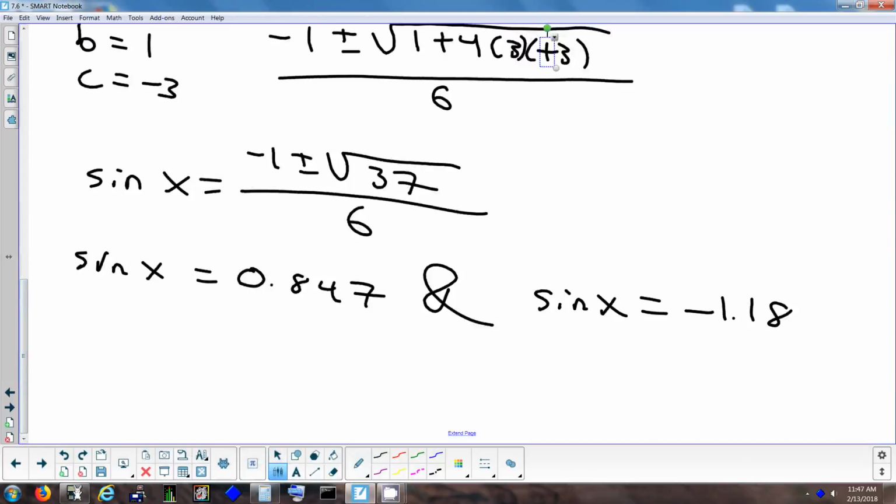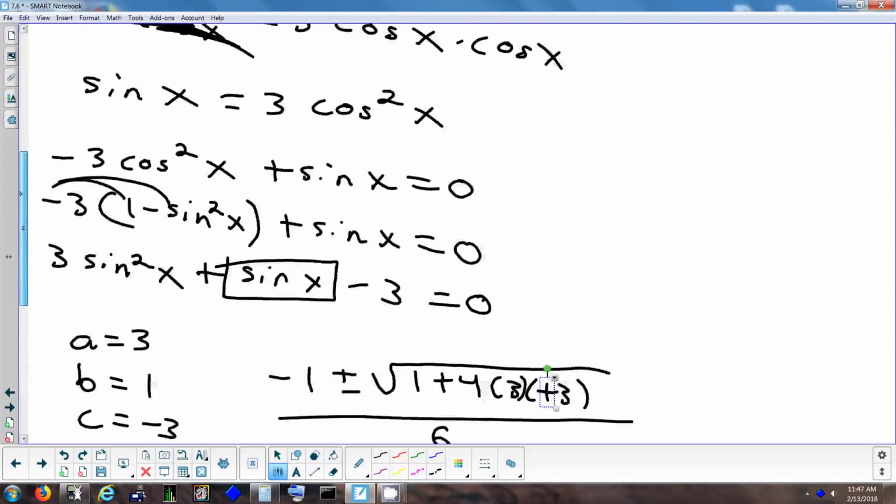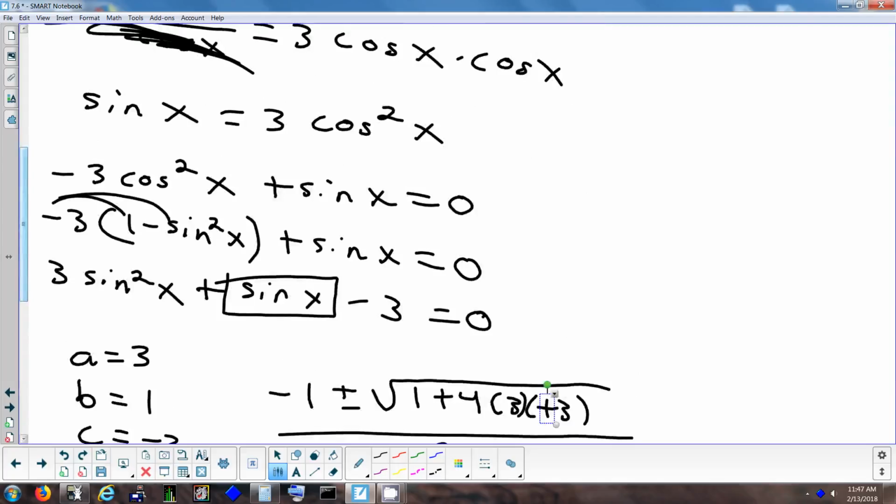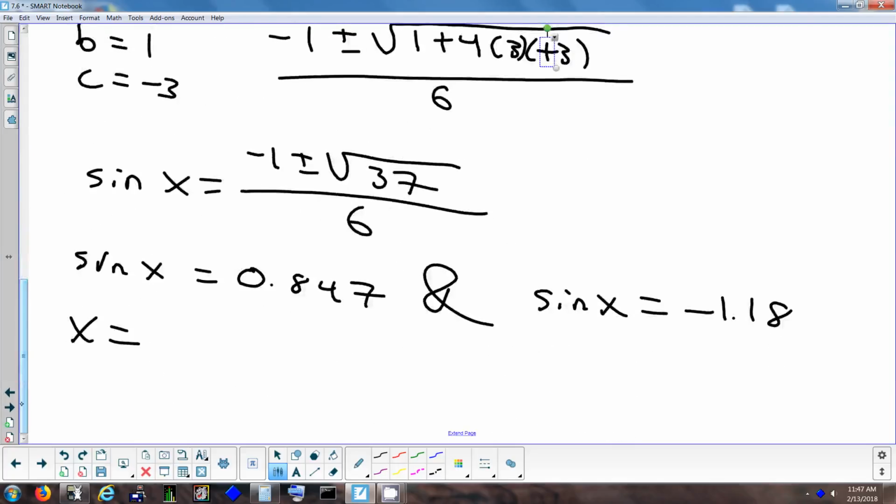What do I do on both sides to get x by itself? Setting it equal to 0, that was back up here. So we got to get rid of sine: inverse sine. The steps aren't going to change. It's going to be the same steps for every single problem: inverse something at the very end. So we need to type that in. And on the other side, what do I do? Inverse sine again.